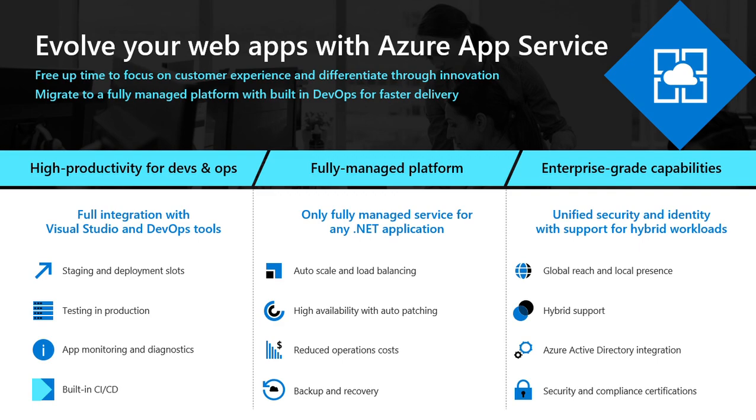Here it's about Azure. So Azure App Service drives high productivity for dev teams and ops teams. It's a fully managed platform with enterprise grade capabilities. Here you have the flexibility of deployment slots for staging and production and any other stages that you would like to have, and you can get testing done in the production environment with web test injections, so that you are proactive in knowing if anything is going wrong even before someone comes to you and says that something is wrong.